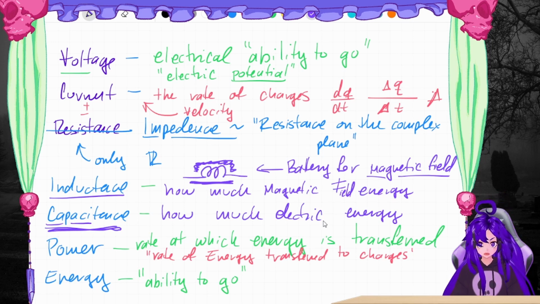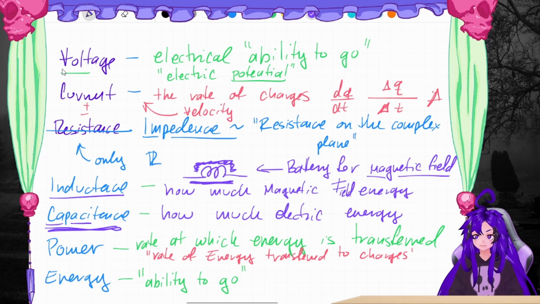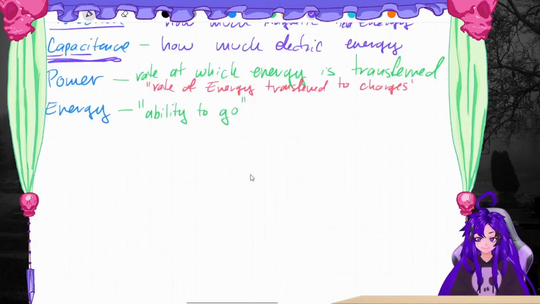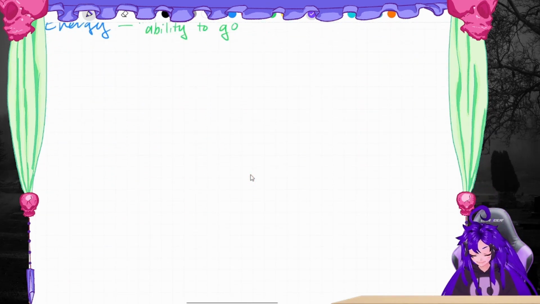Okay, so capacitance is, of course, the easier one to understand, of how much electric energy you can store. So we'll start with these, and I apologize if I've completely buried the lead. But I promise that having these ideas fresh in your head will help.